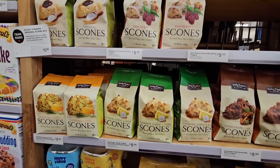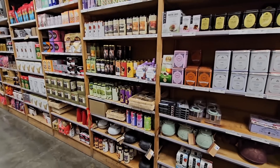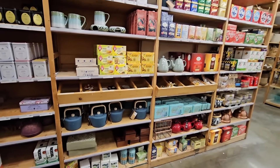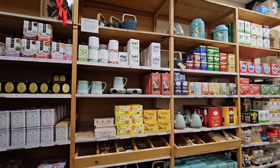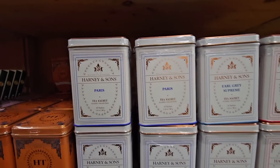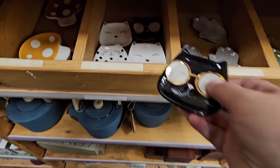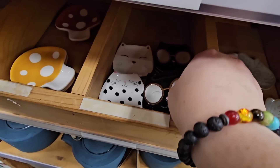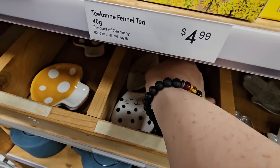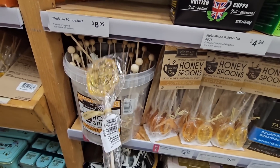We found the second area of the scones — I was looking for the plain one. Their teas — they have such a great tea selection. I cannot find Darjeeling tea; I have been on a hunt for Darjeeling tea for over a year. You would think Cost Plus or World Market would have it — nope. But I do like this one, the Harney and Sons Paris. And look how cute these are — the little kitties. They're $2.99 and they hold your tea bag. I have several items like these. And the honey stirs, and the honey spoons — those are fun.